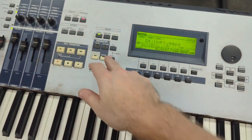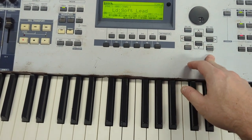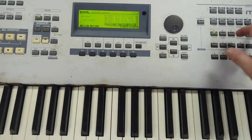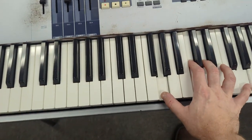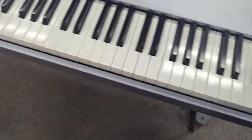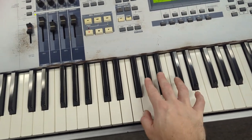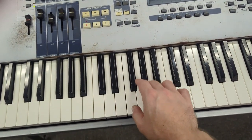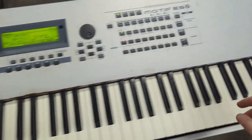Okay, we're gonna hit voice, just test out a piano there. Oh, forgot to hit category search, piano. Okay, here we are. Oh, gotta turn this guy on. Oh yeah, I can play super soft, loud. Well, let's test the whole thing.